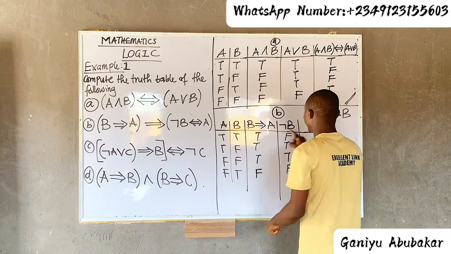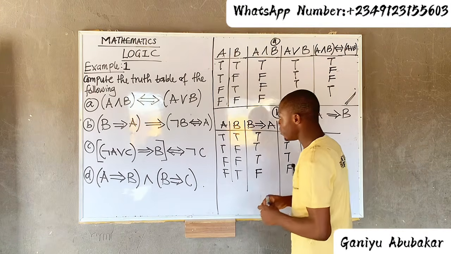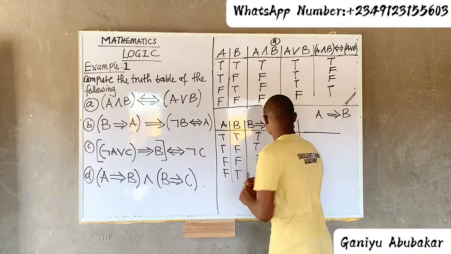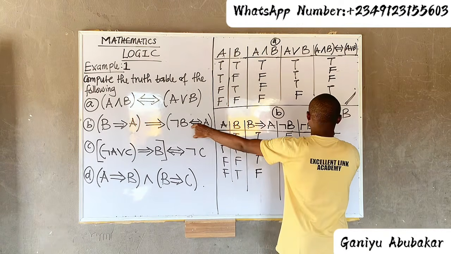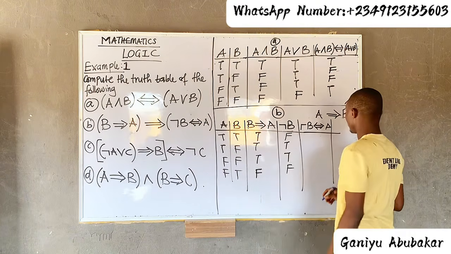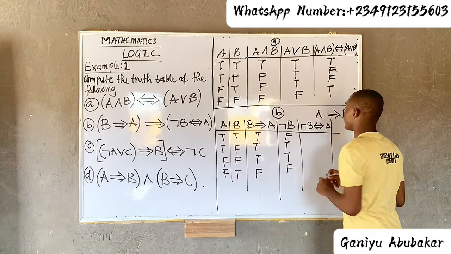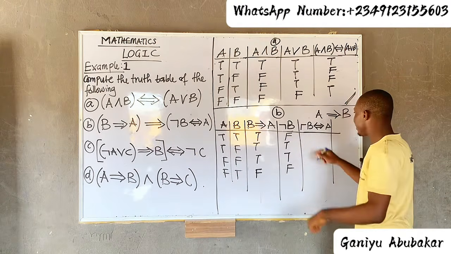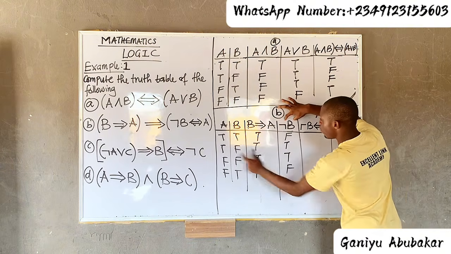Sorry, I've gotten the negation for B. Now it's not easy for me to find this one. So let's get the negation of B implication A. Wow, I have to write everything down here again to find the answer. All right, no problem. Let's get this, please. So it means that this row should come first before A.